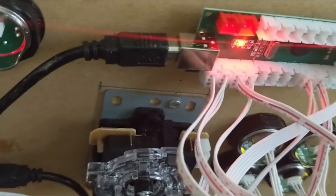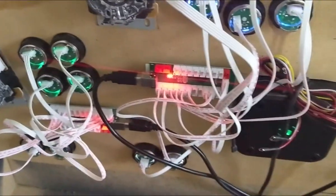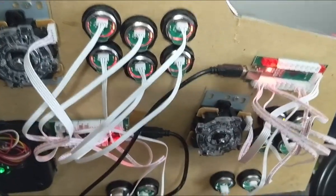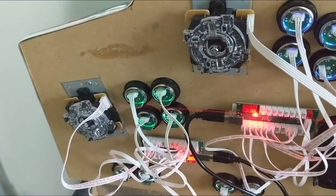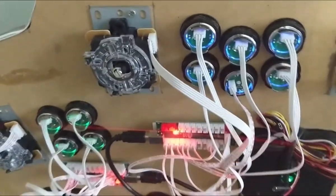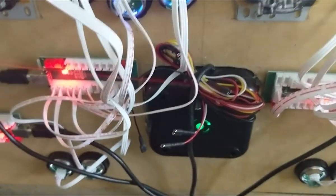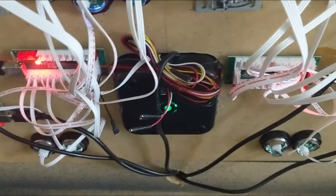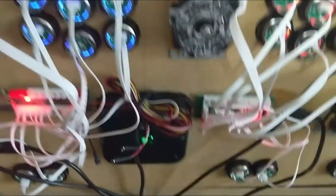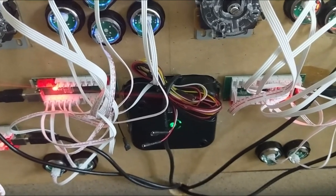As long as you match those up exactly the same way on every board, they should all match up. The joysticks are pretty universal — you can assign them whichever directions you want, put them in sideways, upside down, or forward; there's no set 'up' as long as the joysticks are going through the top. Not so much for the trackball though. My trackball — even though the logo was right side up when I installed it — was all inverted in my RetroPie. So I had to go through a lot of backwards files to reverse everything, then go into MAME and my other emulators and specifically tell it to invert the X and Y axis. Now my trackball works the way it's supposed to.